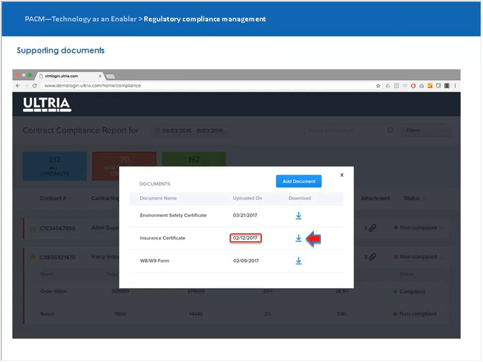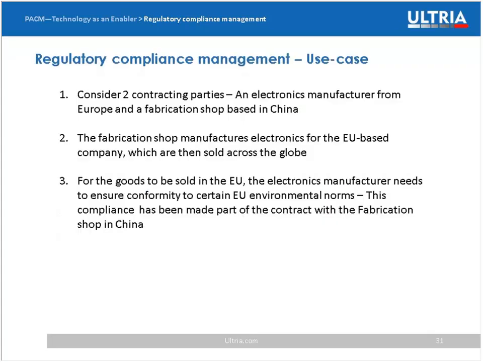Here is just, again, one of our screenshots that shows a non-compliant document. So I may have multiple documents associated, perhaps, in this case, an environmental and insurance certificate, maybe the W-9 form for a new supplier or a new customer, in this case, a new supplier, and to show which of these are current and which of these are not. You can simply then click into that link, open up the non-current or the expired document, and generate an email to the stakeholder to say, hey, your insurance certificate has expired.